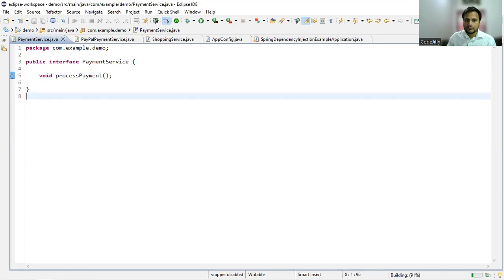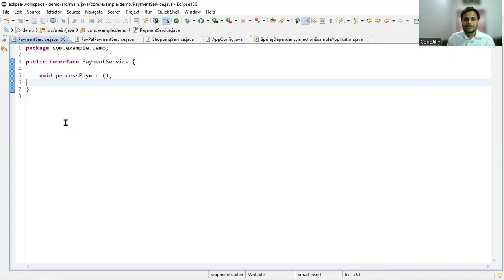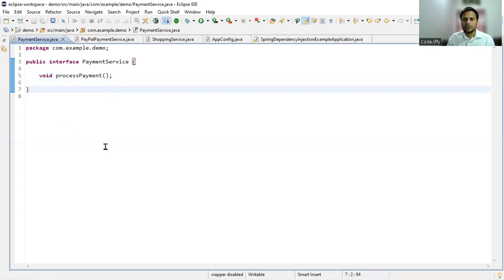The purpose of this interface is to provide a contract for classes that implement it. Any class implementing PaymentService must provide an implementation for the processPayment method.